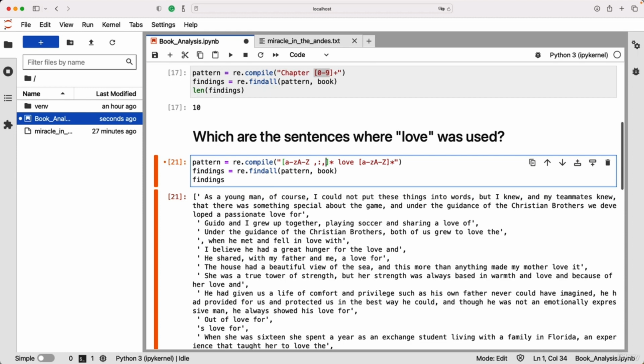So what we could do instead is use a negation. So basically we can say, give me everything but the period. So this means not the period. So match every letter. It can be a letter, it can be a comma, a semicolon, but it shouldn't be a period, right?